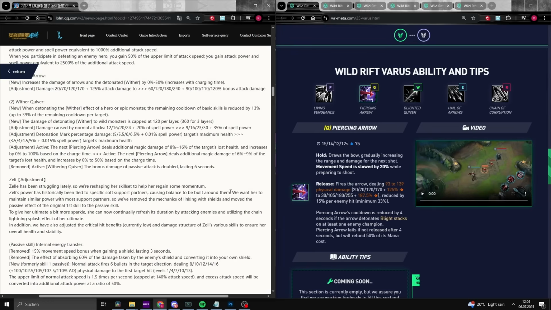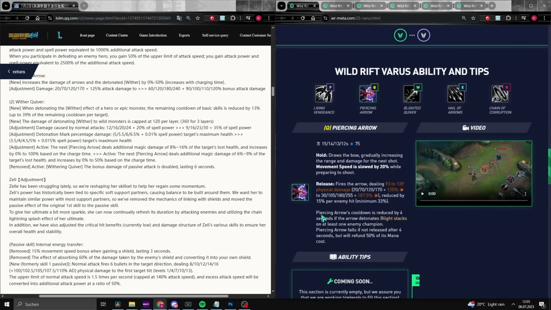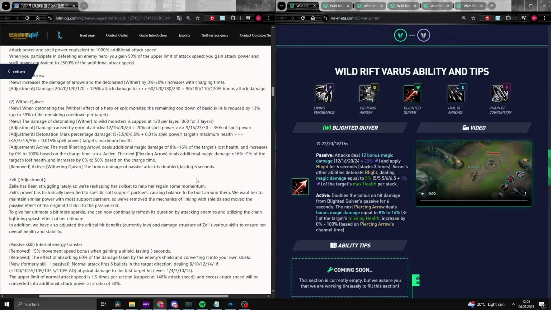Okay, second item, Wither Quiver. This is Blighted Quiver basically. When detonating the Wither effect of a hero or epic monster, the remaining cooldown of basic cloak is reduced by 13 seconds, up to 39%. So basically they're moving this passive here, down here, to the Blighted Quiver. Okay, the damage of detonating Wither to wild monsters is capped. I don't think we have a current cap for monsters on Varus W, which makes it so easy for him to steal.